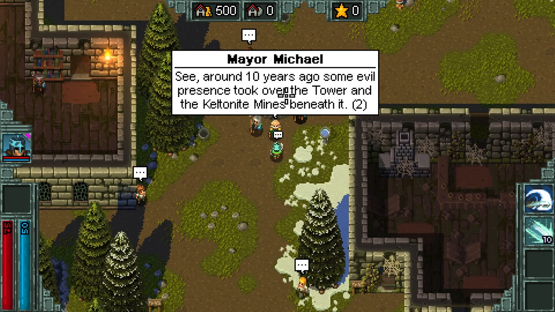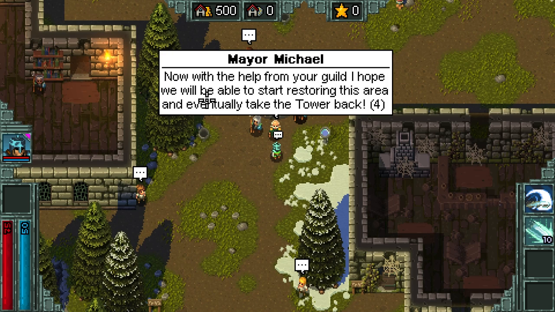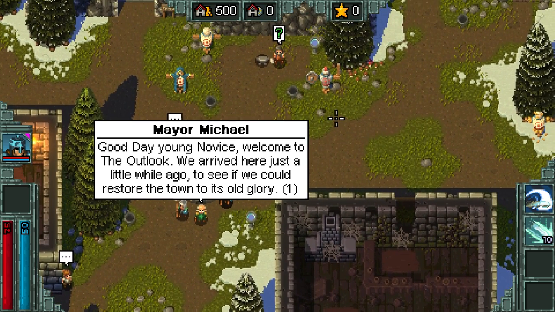See, around 10 years ago, the evil presence took over the tower and the Keltonite mines beneath it. Without access to the mines, the tower could not cope for long and it was eventually abandoned. Now, with the help from your guild, I hope we will be able to start restoring this area and eventually take the tower back. Oh, we arrived just a little while ago. Okay, yeah. Okay. Oh, shit.